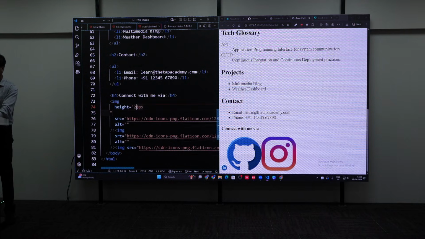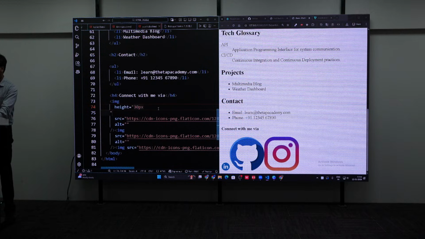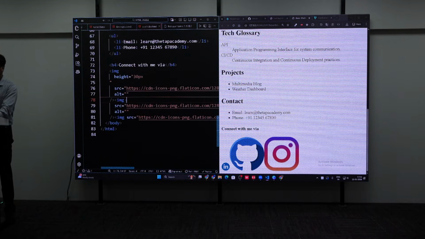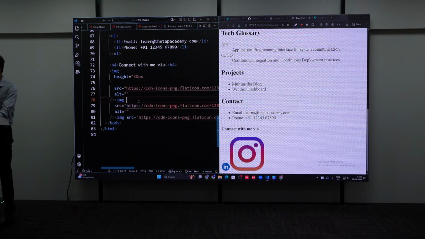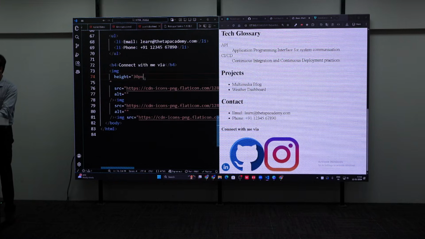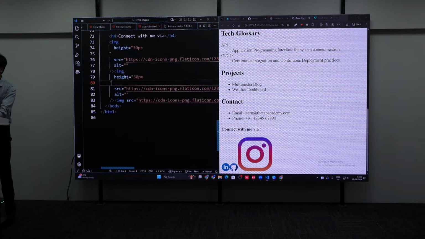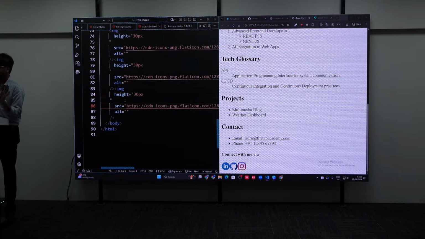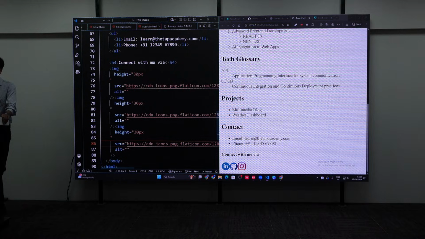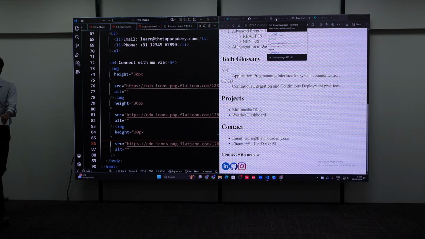I think height is very less. Okay, I'll just make it as 30. That is fine. So height will be 30. Width is not required because it's a circular image, no problem. So I'll say height is 34. Oh, something happened. 1 second. Okay, I'll just copy some bracket, double quote came to the next line, no problem. So LinkedIn as well as the last one, that is this one. Okay. So now I hope you got the clarity. So I hope now you can see, yes, there is some clumsiness, all those things we can ignore, not an issue, because if you know CSS you can maintain it properly.